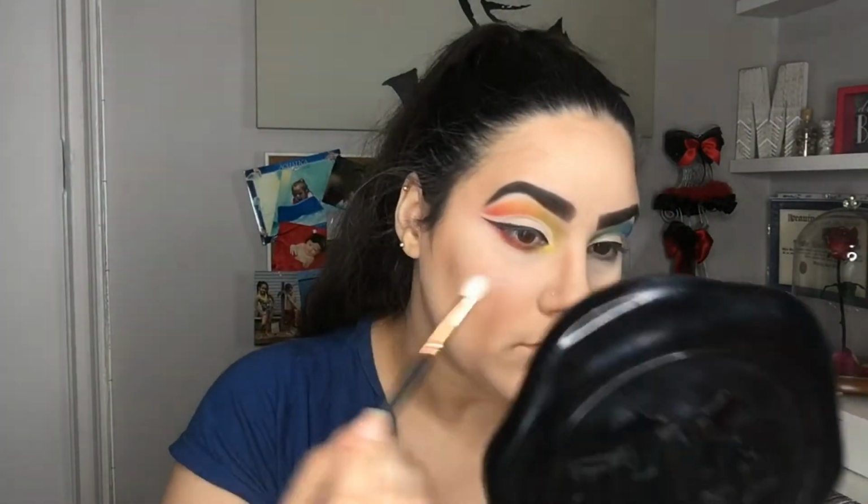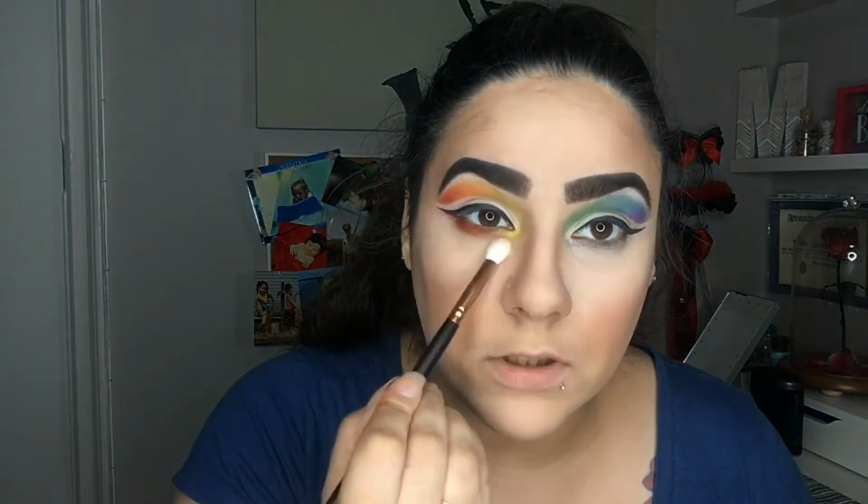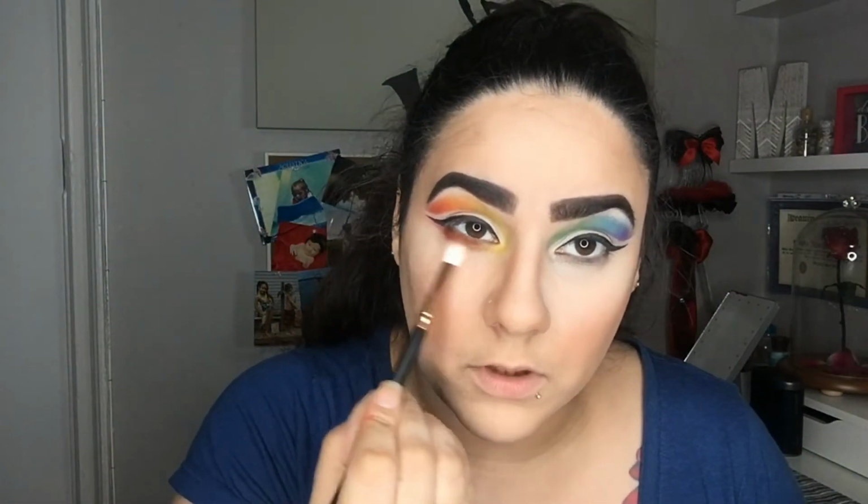Now what I'm gonna do is just take a clean blending brush. And I'm just gonna lightly go under all these colors and make sure they blend together and smoke it out a little bit. Now that we got that done, we're gonna go straight to the other side. And again, we're gonna follow the same color pattern.